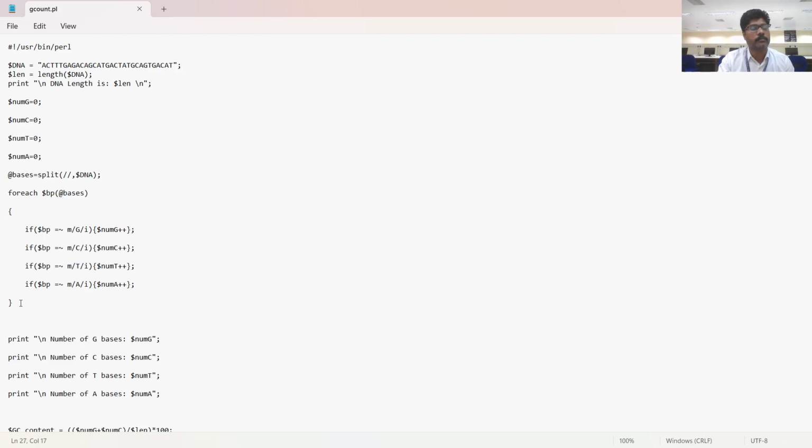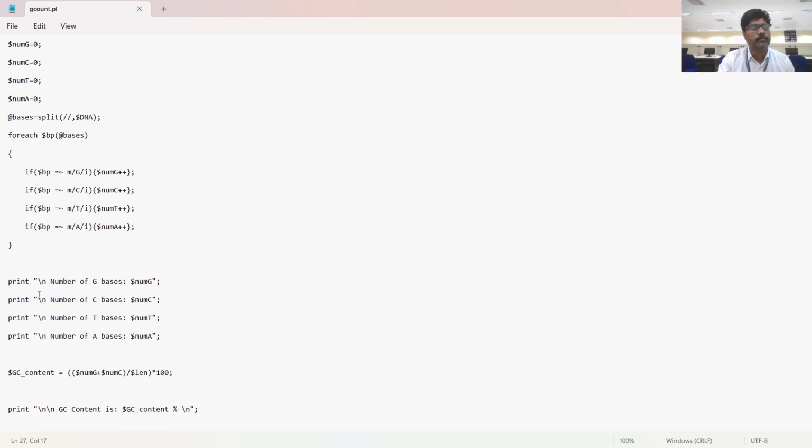So close the bracket. After closing, print new line number of G bases. So G will be here. Print new line number of G bases, and then number of G bases equal to whatever number you have given. So number of C, T, like that.